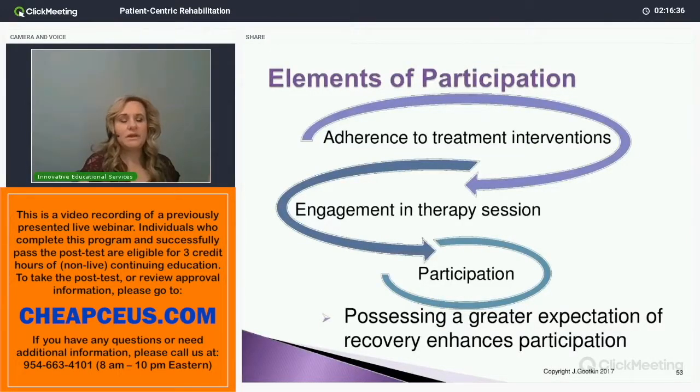If you think about adherence and engagement, picture your last day, Friday that you worked, or yesterday. Picture all your patients. I'm sure you have some of those patients that just come in, they do what they're supposed to do. You don't talk to them so much. They leave and they're done. And you're like, yeah, I did what I needed to for them.